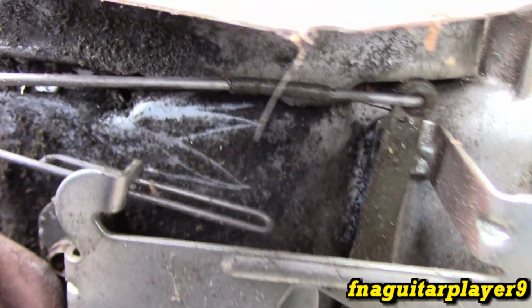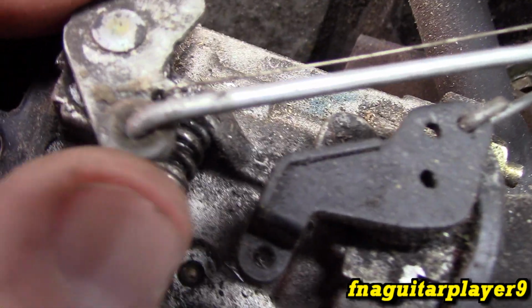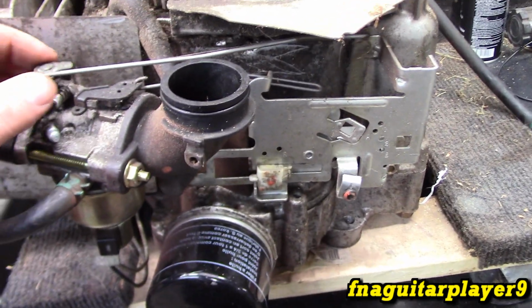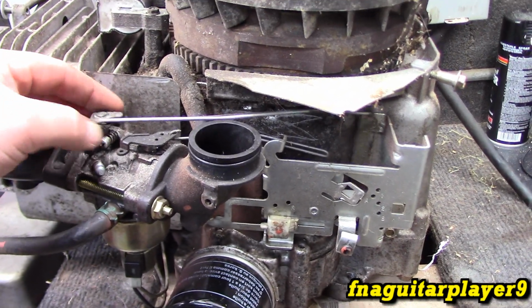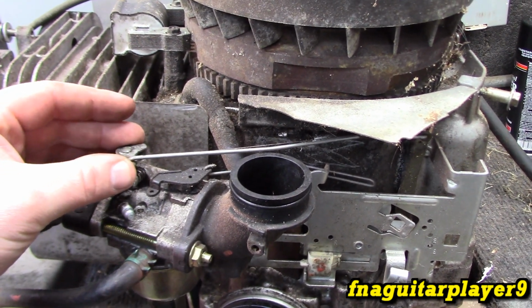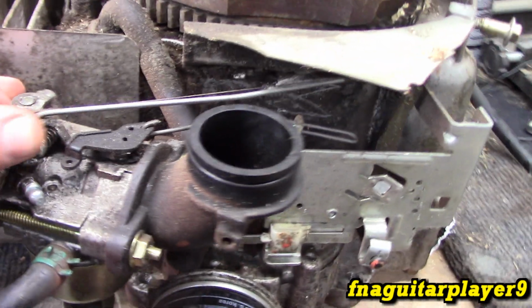So this little spring right here that you see, one end will connect through this small hole here, and the other end will connect up here on that small hole. I get asked all the time, what does this do? All this does is keep tension between your throttle plate and your governor arm, just to eliminate any play in this. The engine will run without that spring, but you may get a slight surge, or it might idle rough, but it will run without it. So it's not going to affect it from running, and it's not the actual governor spring. So just keep that in mind.